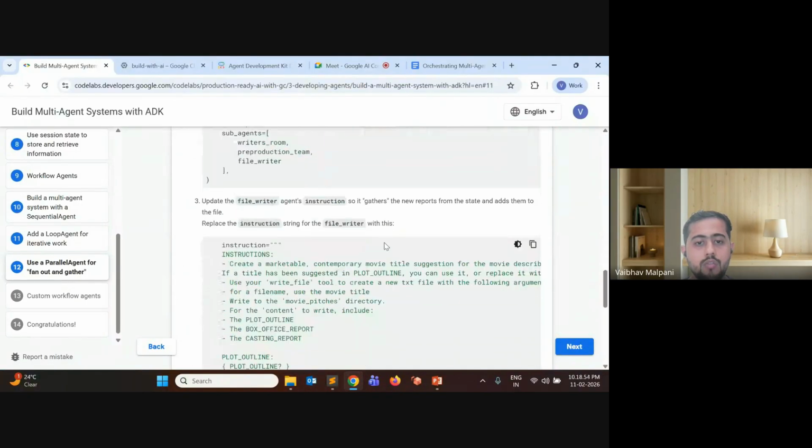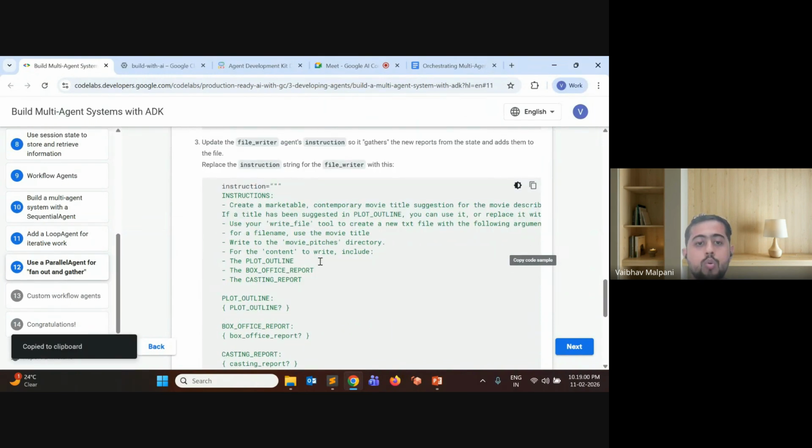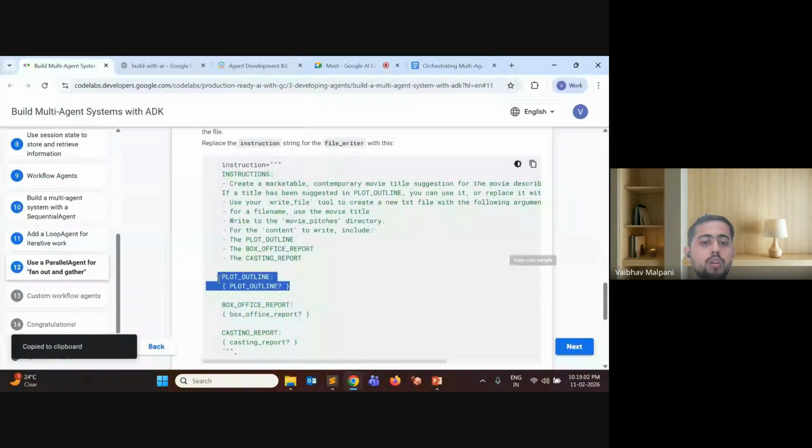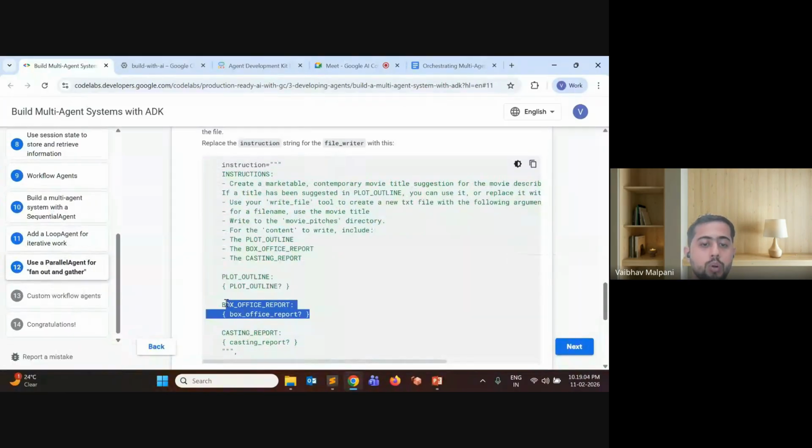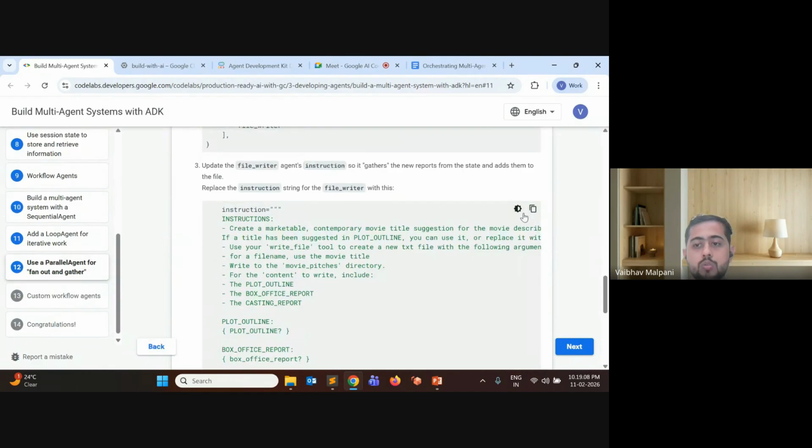And we have also updated the instructions in the file writer because we don't want only the plot outline to be written this time, right? We also want the box office report and the casting report to be written. So we'll copy that and we'll go to the file writer agent and we'll update the complete instruction. So if you notice, we are copying from instructions is equal to.